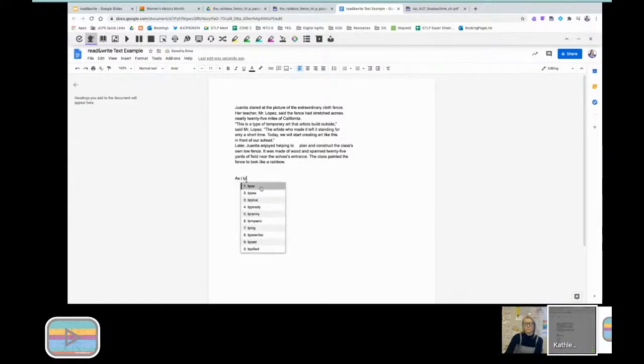And then the best part for my students is they're actually able to go over the word and read and hear what the word is. Type. So they know, okay, that's the word type. That's what I want. They're getting that confirmation on how to spell it and how it's pronounced. So that is the prediction tool.